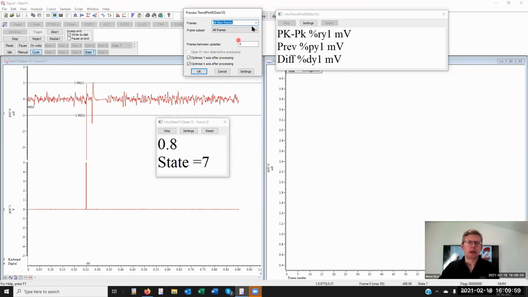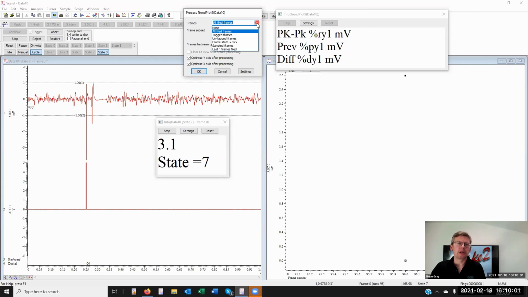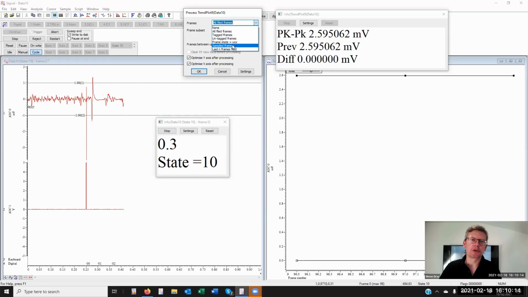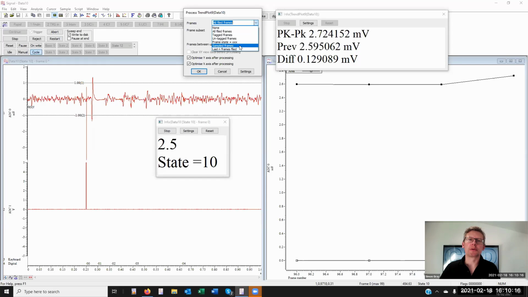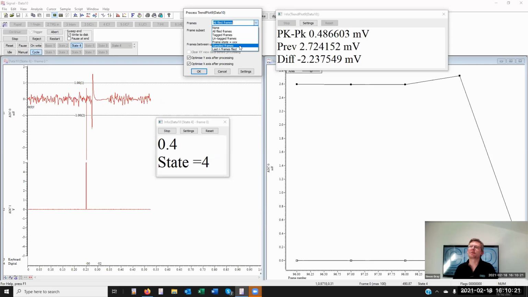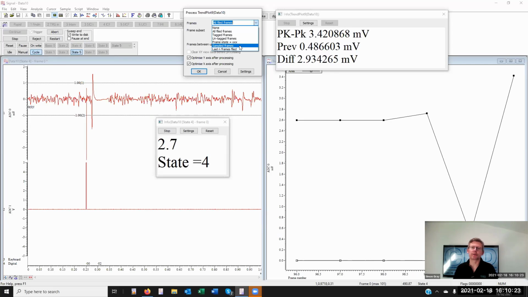Now, next thing to do is to decide what we're processing. At the moment, I've insisted that it's all filed frames, meaning all of the data that is written to disk, as opposed to all sampled frames. The sampled frames, of course, are those that are sampled but not necessarily kept. They could be thrown away as soon as a new frame comes through.